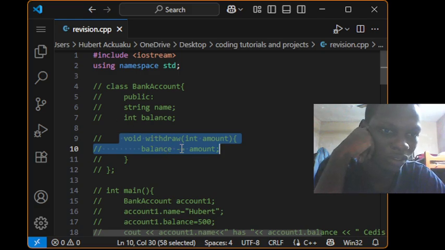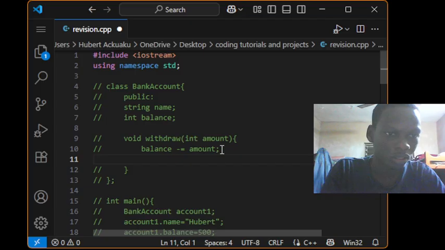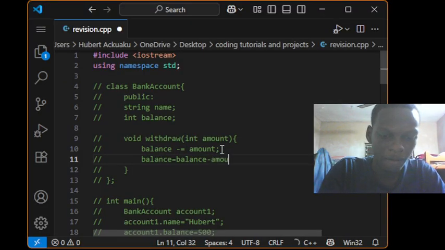This line can also be rewritten as balance equal to balance minus amount.